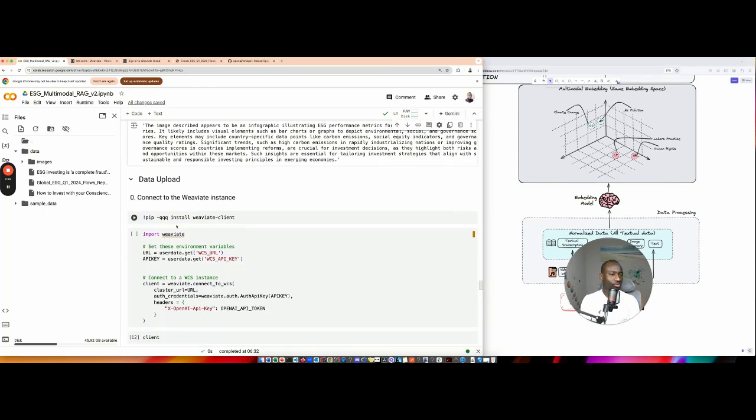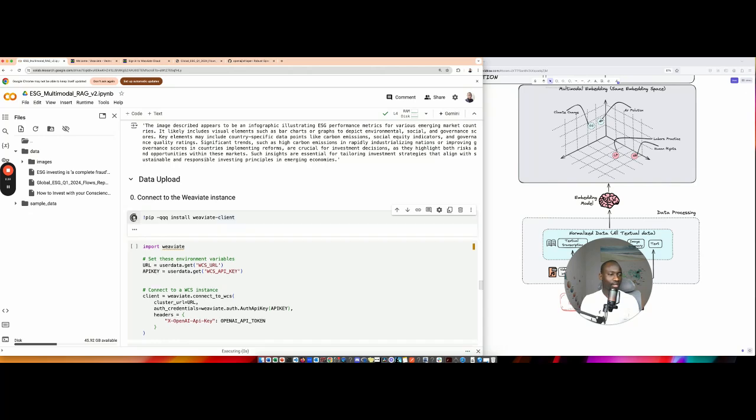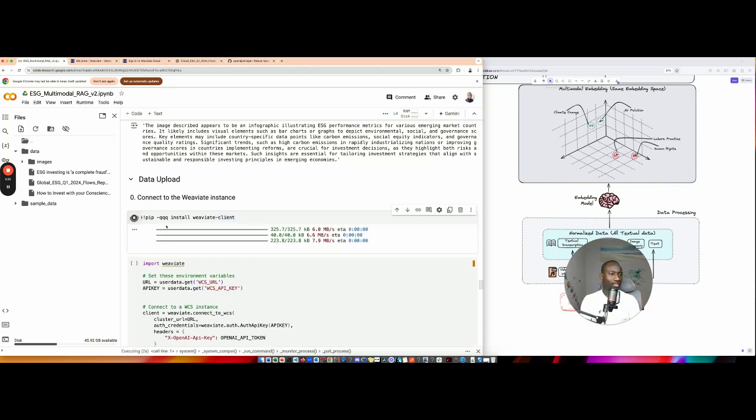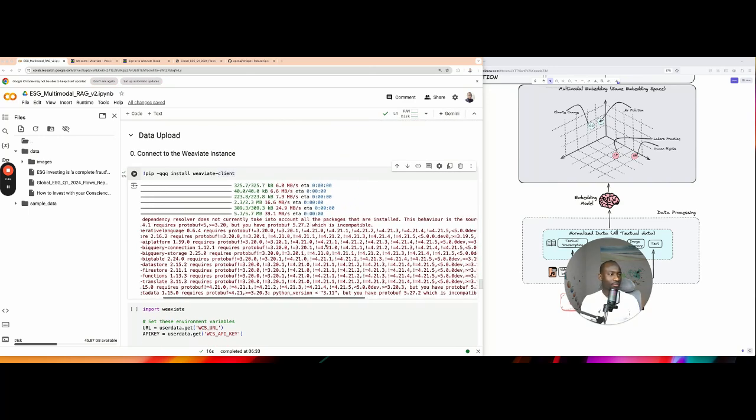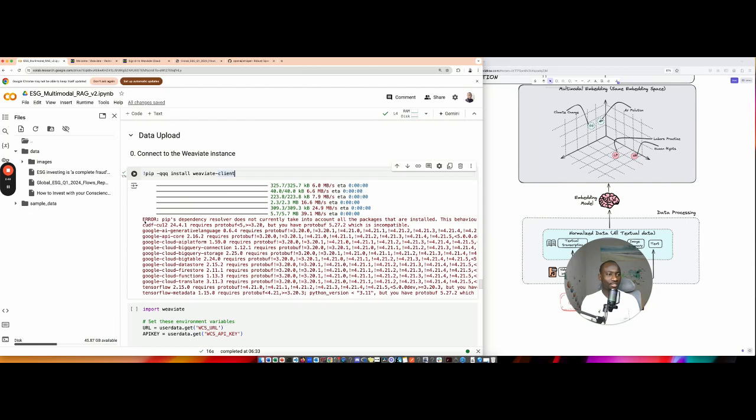Here we have to first install the Weaviate client. The Weaviate client is installed using pip install. Here as well, I've noticed that it's showing errors, saying the package does not currently take into account all these packages that are installed.